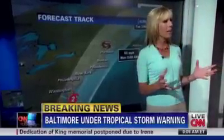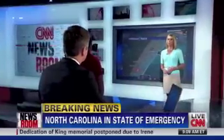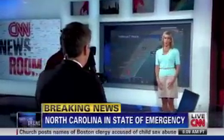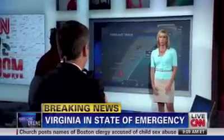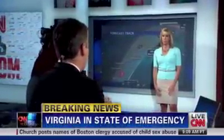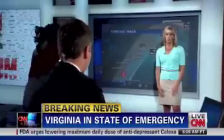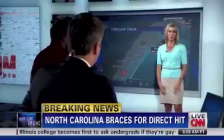Those models are coming together much more now, Jim, in terms of their consensus. And so it's looking very likely we have 1, probably 2 landfalls to go with this storm. And as you said, the worsening conditions will be happening tonight. So if folks are waiting until the last second to evacuate those areas, they might want to rethink that and start planning now to get out now. Right, and some of those bridges will close down just from tropical storm force winds. That will bring up enough surge and enough high water to close them off. So you don't have a lot of time.